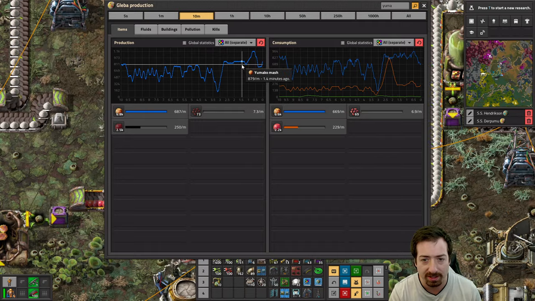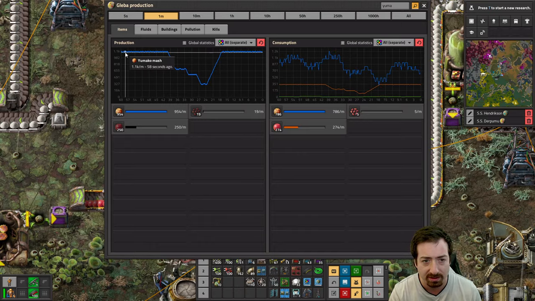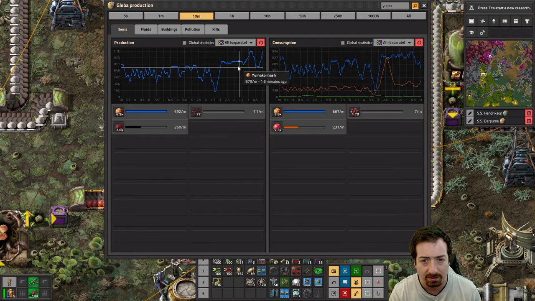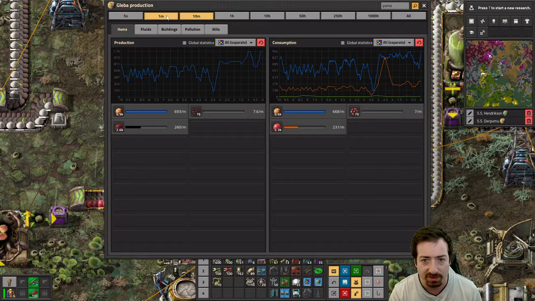Let's see, we were steady at 879 a minute. What are we now? Wait, no, I was steady at 1,100 a minute. I guess, yeah, this is the new rate. Okay, so that's a good boost.